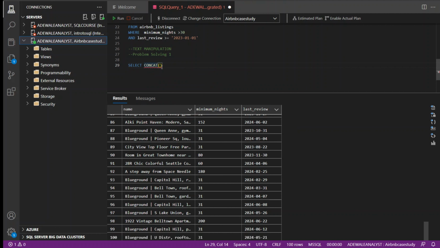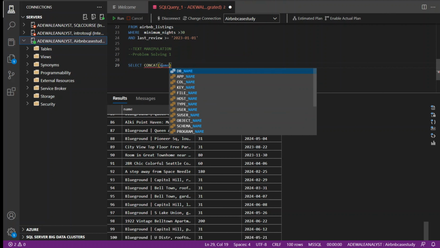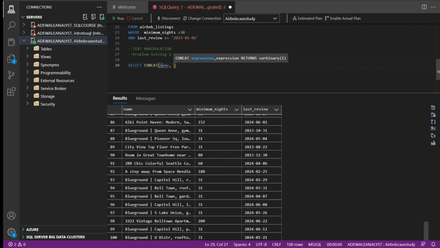Now, what do you want to join, right? So you can actually signify what you want to join and how you want to join these things. So inside here, I can say I want to join name, and then comma. What delimiter do you want to put when you join these things? I can say I want to use the hyphen, which is like a dash, comma, and then what do you want to join it with? I want to join it with neighborhood. Then you close your bracket. So you are concatenating name and you are joining it with a hyphen with neighborhood. That's what you're doing. And then you are writing this as.